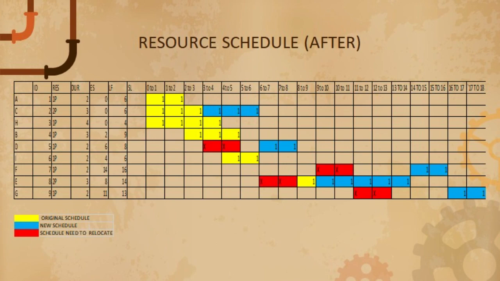So the schedule for activity F has changed from day 10 to day 11 to day 15 to day 16. Lastly, the changes are for activity G. Activity G can only be started if activity F has been completed. So the new schedule changes from day 12 to day 13 to day 17 to day 18.